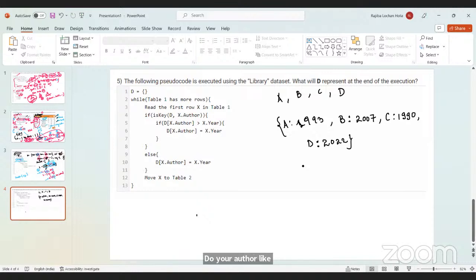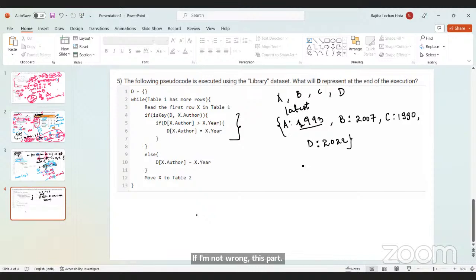If D of author is greater than the current value, if it is greater than the year of publication, then you're updating it. That is, the latest publication of the author is recorded here, if I'm not wrong. I think it's not the latest, ma'am.